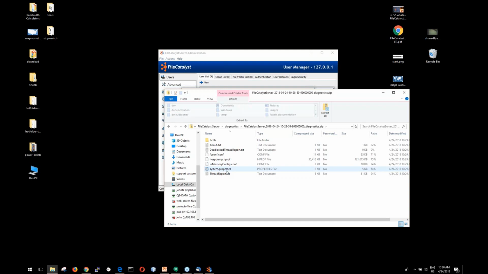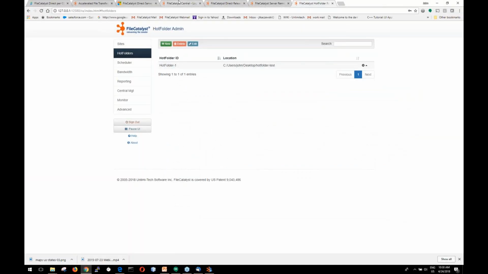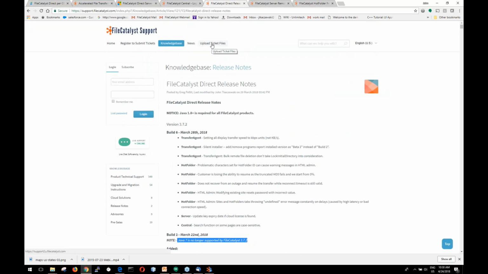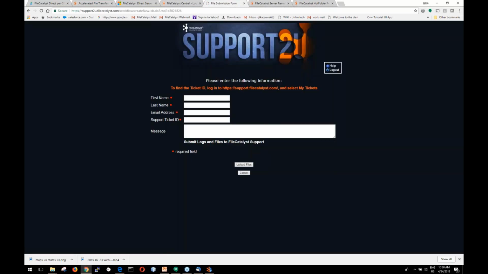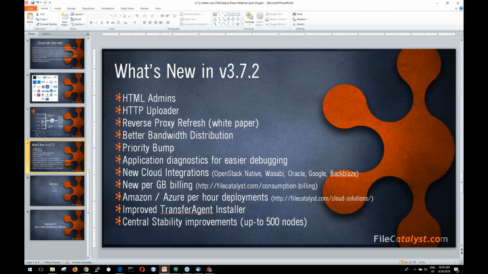We have our own file transfer service for support, where those large zip files can be sent. If you go to the support portal, you actually find the link to send those files to us. If you go to the release notes here, you can go to upload ticket files. There you can enter your information, which ticket ID you're entering, and then you can upload those large zip files right directly from our support portal. So we can have a much smoother and faster turnaround for debugging. If you're upgrading and you have any problems with 3.7.2, this is the way to go.